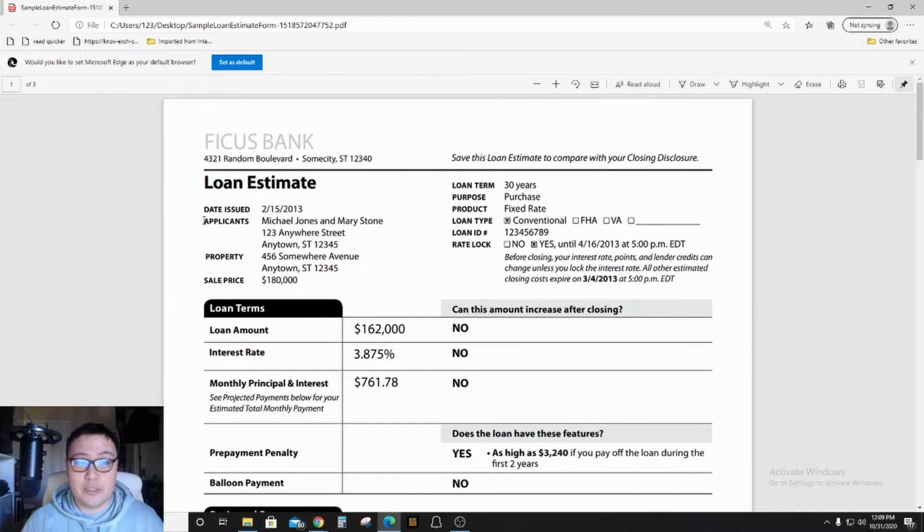So we're going to go back up to your applicants. It's going to be you, your name, your co-borrower, whoever is also going to be on the loan as well, where you live. This is where it says property. This is the address that you're trying to purchase. And the sales price, remember in the previous video, we asked if we can get the appraisal for the house or estimated value for the house. That number is going to be right here. You'll ask the loan officer for the appraisal, and the loan officer will call for that appraisal. So you're still going to have to pay for it. And remember where it says right here.